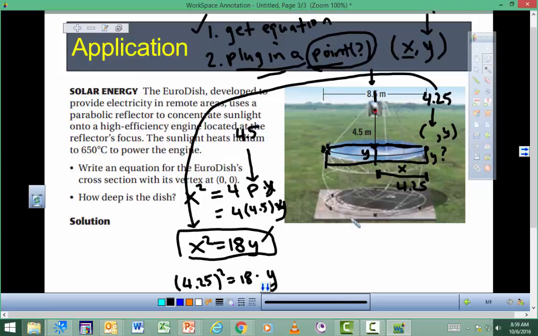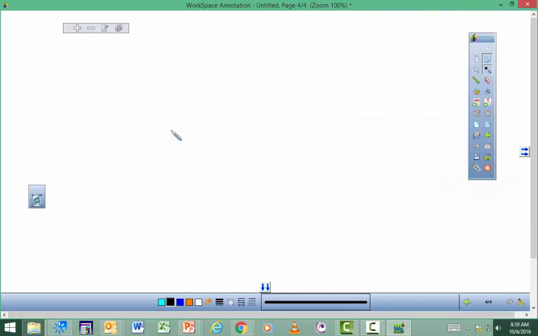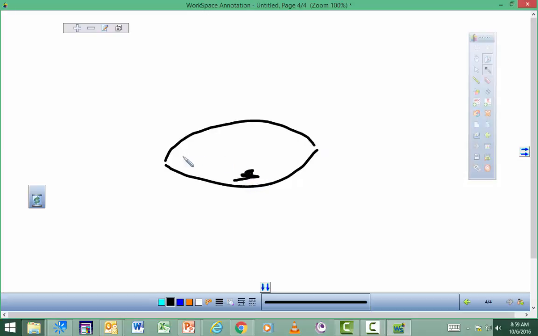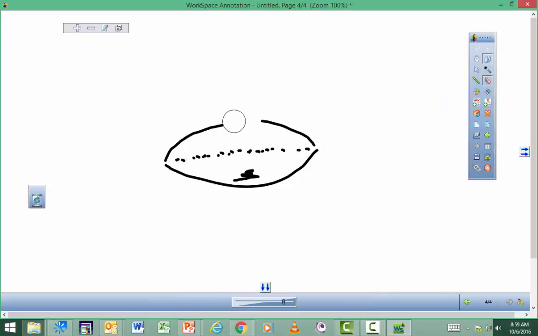Now, let me just go to a quick page here. I want to talk about my frog thingy. You guys have all seen it, right? There's a dish here that's shaped like that, and then there's a dish that goes on top like that. You place the little froggy thingy in here, and you see there's a little hole at the top here, right about there. And what happens is that the frog is projected up to here. So it looks like there's a frog sitting up here. Now why is that? Okay, well, you have to think in terms of focus points.